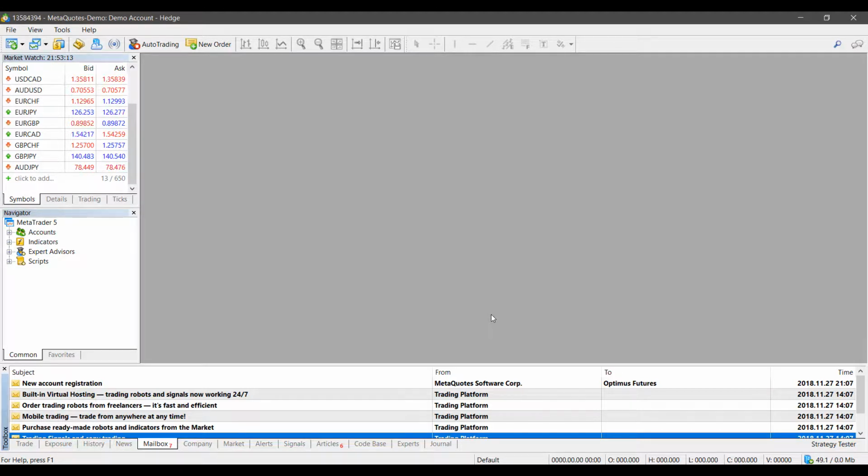Another feature that can be created is a script. A script is a program intended to perform specific actions at a particular time. These programs also access all analytical and trading functions. Contrary to expert advisors, scripts execute trade transactions only once. So as you can see, you may want to code several different options when using the MQL5 coding language. For example, you may need a trading robot to analyze the custom indicators that you have created, and based off that, either create a script or have the trading robot utilize the method and place your trades for you.